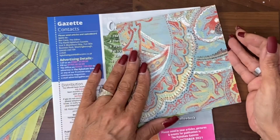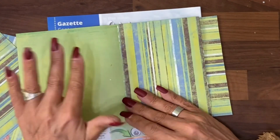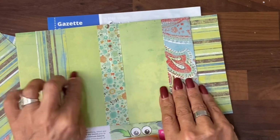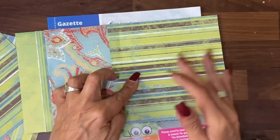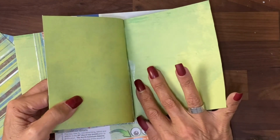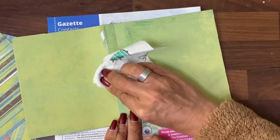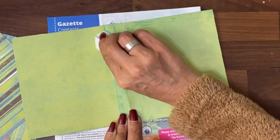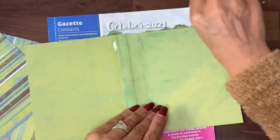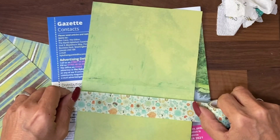When you look at the base of the mini journal, what you have is a front cover, you open it up, you've got 2 pages, then you open it up, you've got double pockets, 2 pages. Ooh, that shouldn't have stuck together like that. Another 2 pages where I'm now definitely going to have to put some washi to decorate up that mess. And then your back cover. Let's see if we can cover it up.